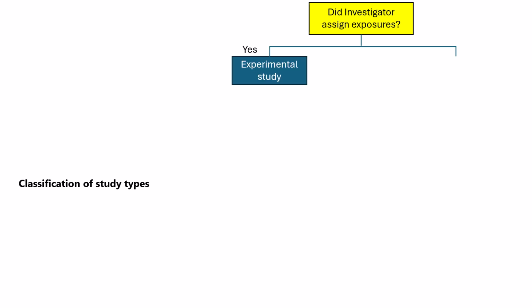Especially this is more helpful for clinical studies, and it can also apply to any epidemiological studies broadly, but especially this is useful for classifying clinical studies. So the first place to start is with the assignment of the exposure, and the question that you have to ask when you are trying to classify your study is whether the investigator assigned the exposure. The answer could be yes or no, and if it is yes, then we are dealing with an experimental study. If the answer is no, it's an observational study.